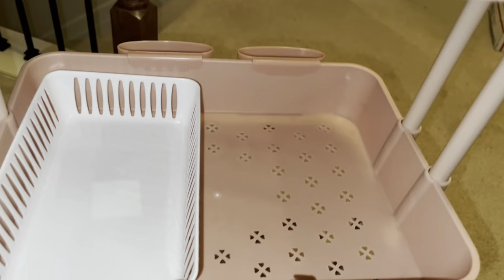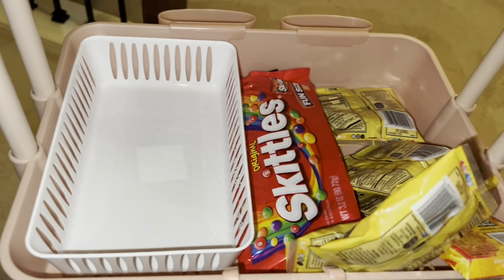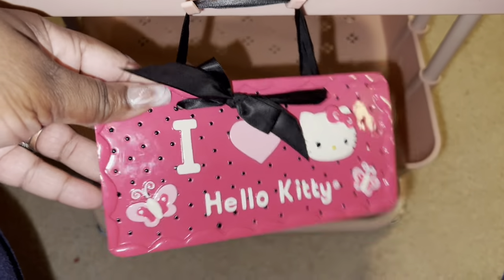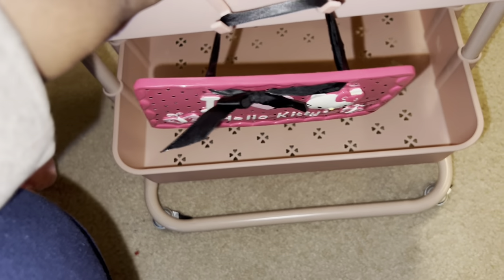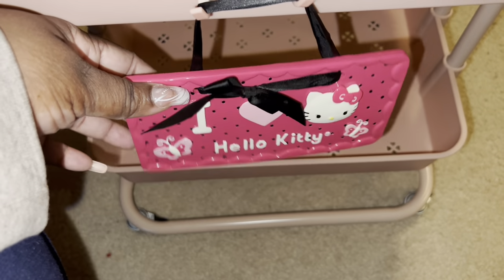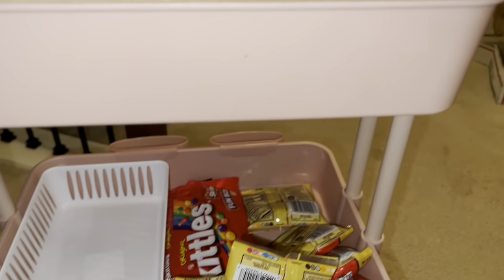It's not a big deal, not a big project. This Hello Kitty thing — I got it a few years ago and never knew what I was going to do with it. I had planned on giving it to someone but just didn't, so it's just hanging there. It may not stay, or I may put it on the side. There are hooks right here that you can move and put wherever you want.